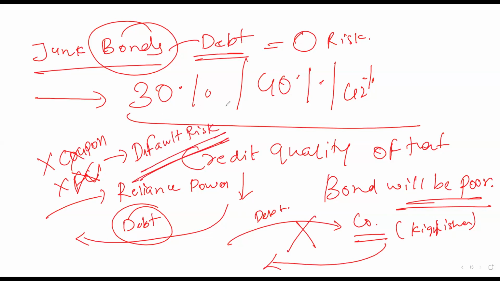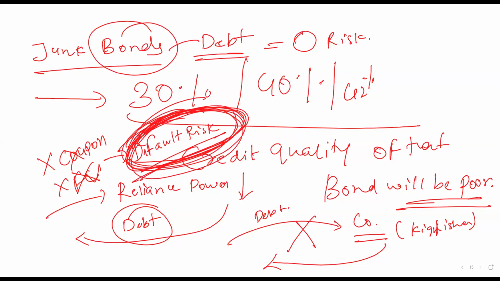It comes with a low risk, correct, but risk is not zero. Bond is exposed to default risk, and not only default risk, there are other risks as well. There is liquidity risk as well, whether you will be able to sell that bond to someone else or not. But here we are talking about default risk. Default risk is that once you have taken the bond, probably the company might not be able to serve you with coupon or principal amount. What would you do then?